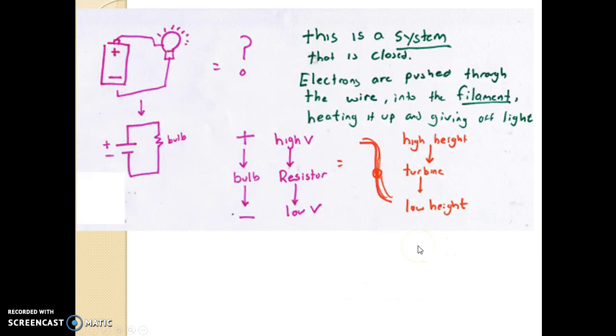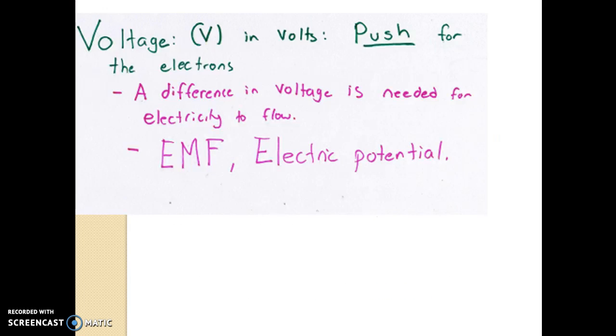So looking back here, for example, if this was 1,000,000 volts and this was 1,000,001 volts, electricity would flow the other way, and its effective voltage would be 1 volt. If this was 3 volts and 1 volt, the effective voltage would be 2 volts, which means it'd probably have more flow than the other case. Even though it's going from 1,000,000 to 1,000,001, it has less voltage difference than from 3 to 0 or from 4 to 1 or whatever. So long story short, what matters is how much difference there is.